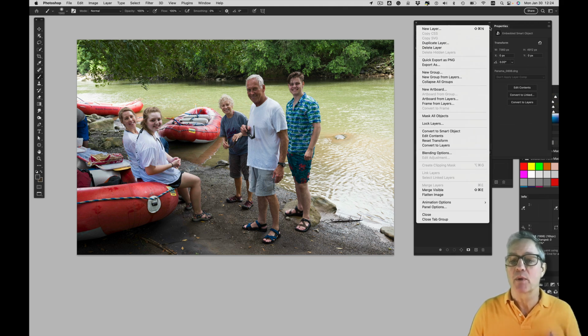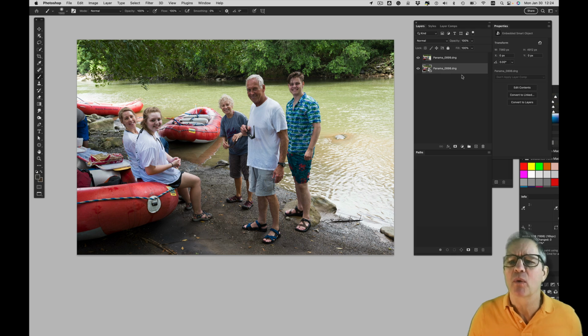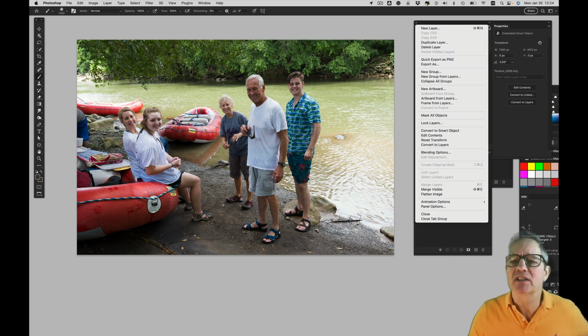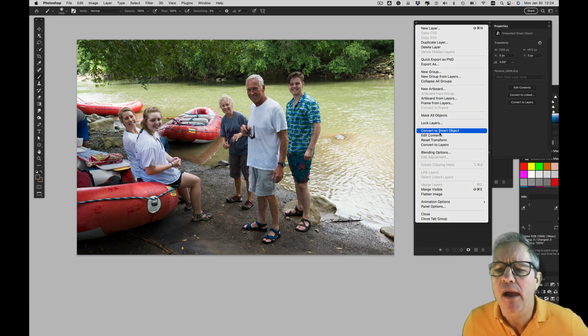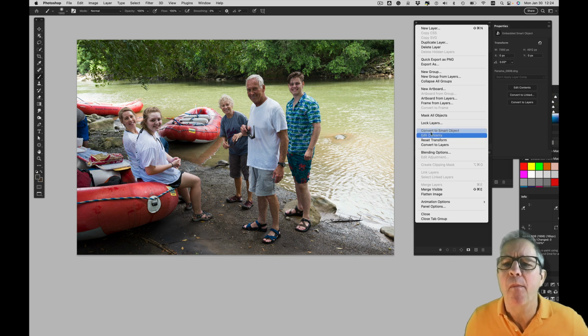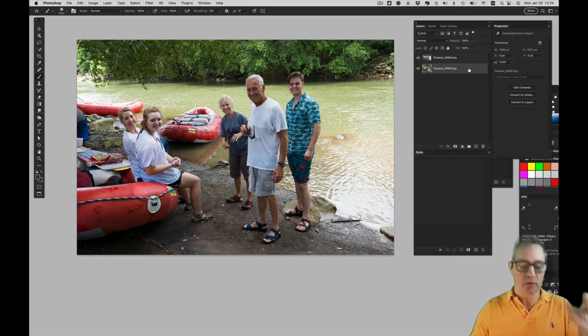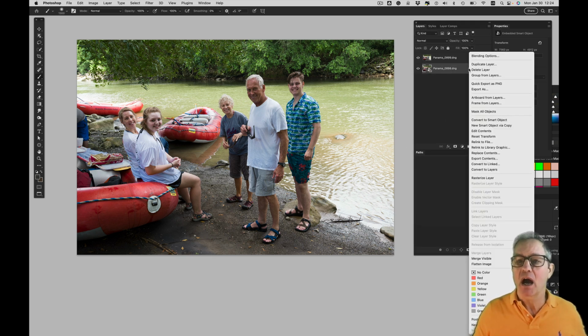Now you won't read that anywhere in there. Stop being smart. Where is it? I don't see stop being smart. It's going to be called rasterize. I'm going to Control key click on the Mac, right button click on the PC, rasterize.